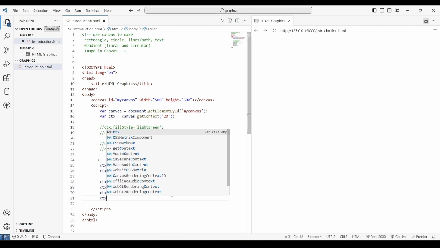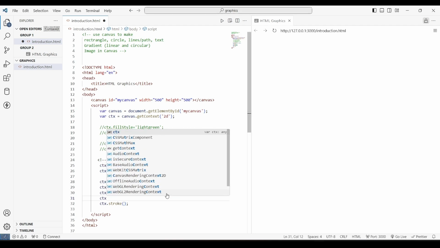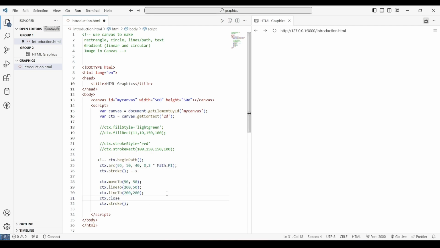how it is done. I'll be using stroke, and as soon as I do this, I just forgot to close the path. Close path, and it is done.